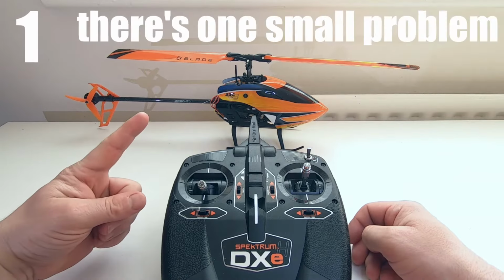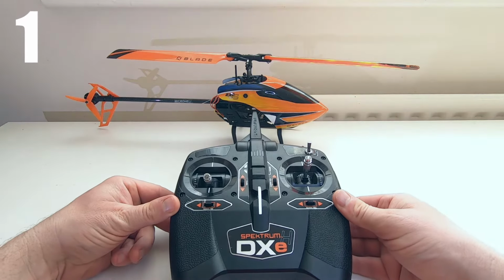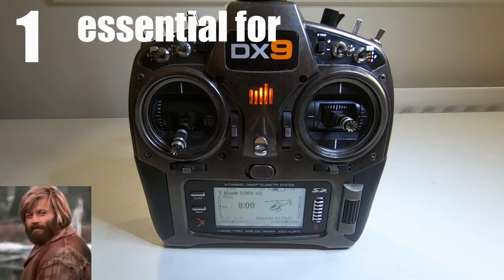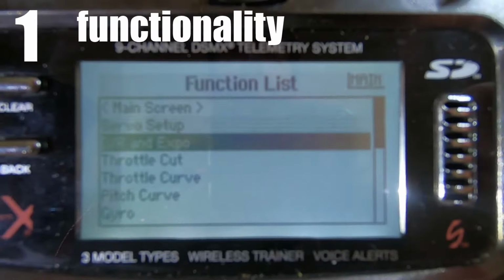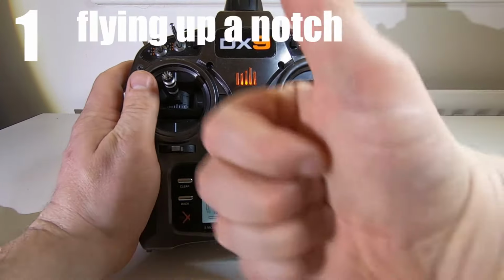There's one small problem. The transmitter is very basic. Although certainly good enough to get you going, if you stick with the hobby, you'll need something a lot better. Like this. Not only is a better transmitter essential for implementing some of these tips, it will give you far more control over some of the other things I mentioned too.